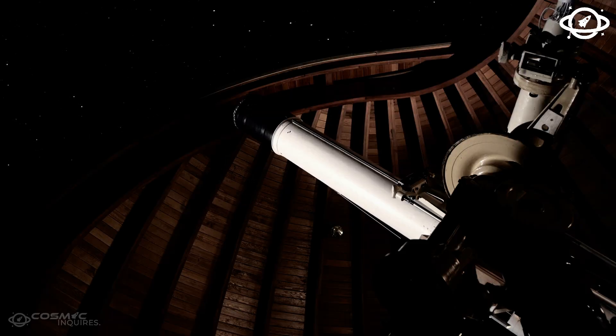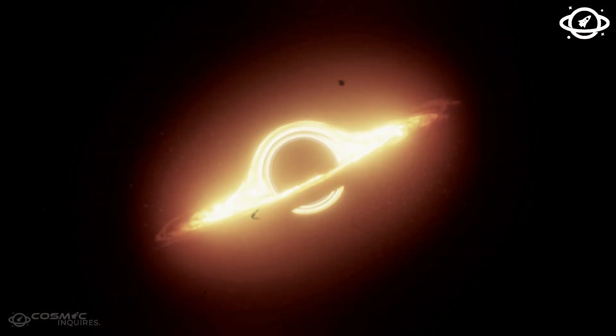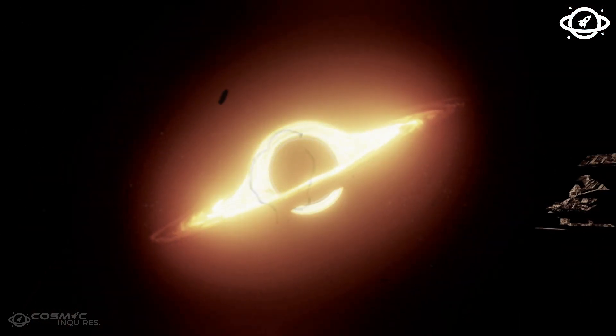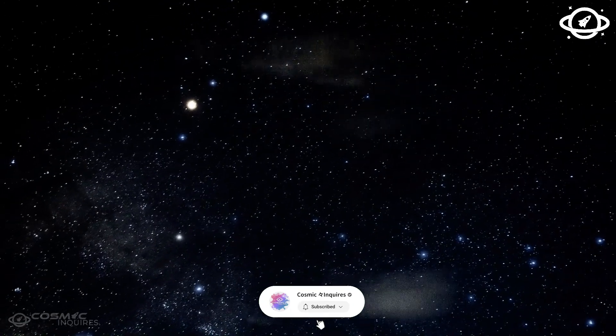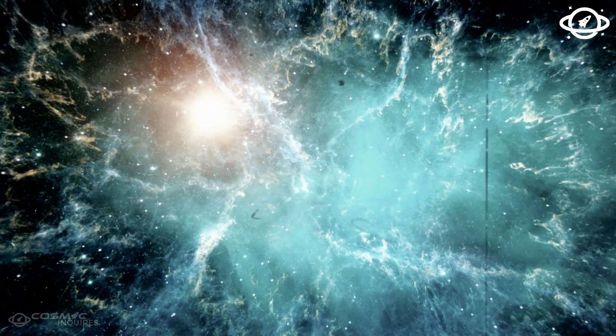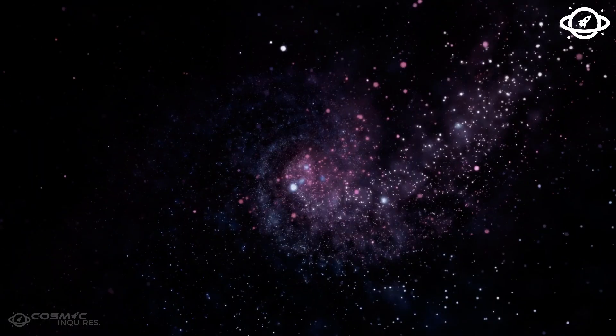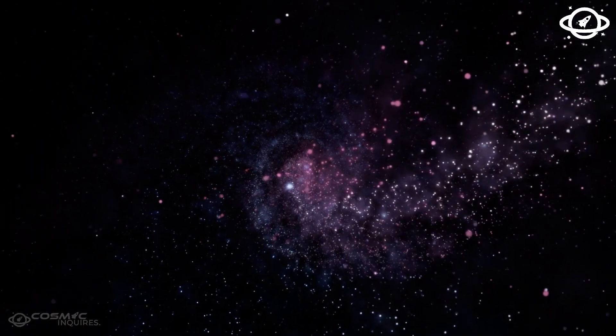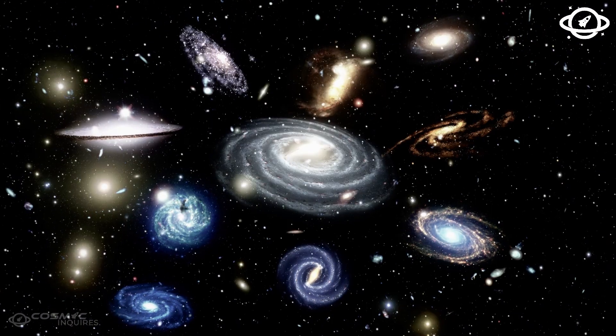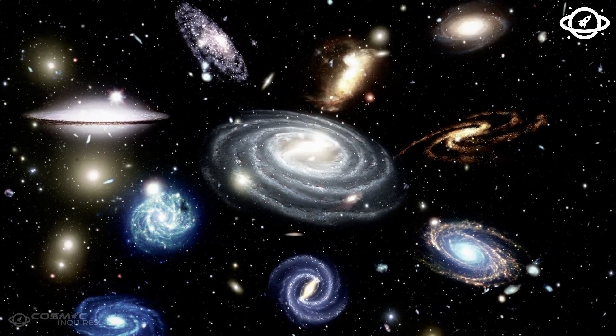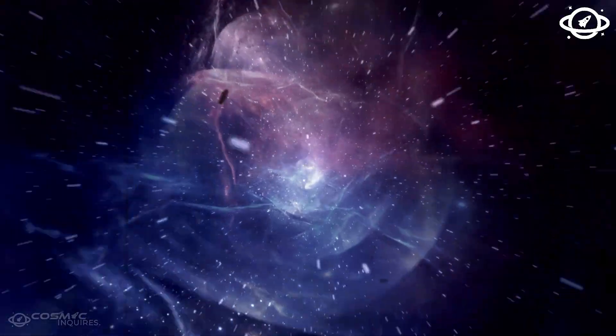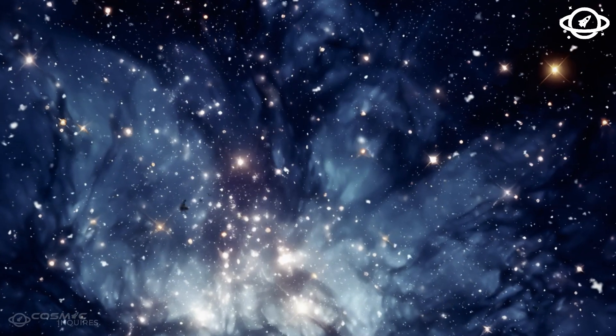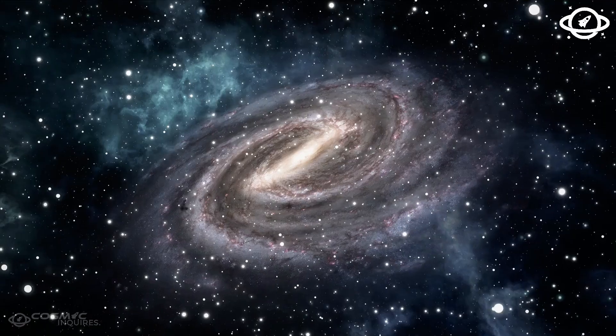In one of the most surreal discoveries yet, James Webb imaged what's known as an Einstein ring - a gravitational lens caused by a massive foreground galaxy bending the light of one directly behind it. But this ring, located around galaxy J418, isn't just any lens. It's nearly perfect. A full, uninterrupted circle of light with such mathematical symmetry that even the most experienced astrophysicists were left stunned.